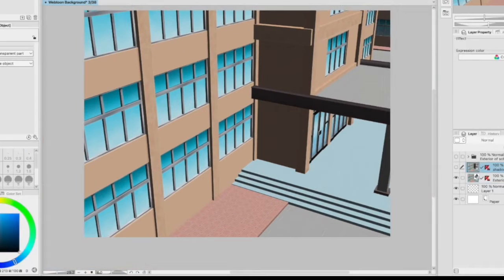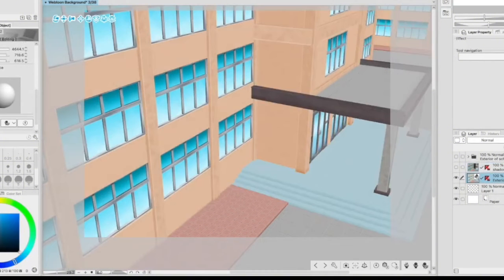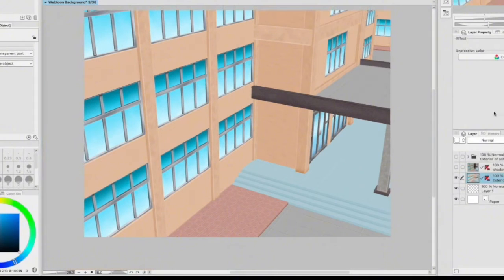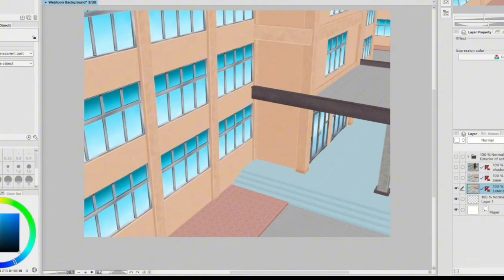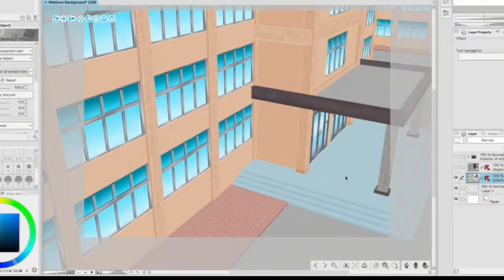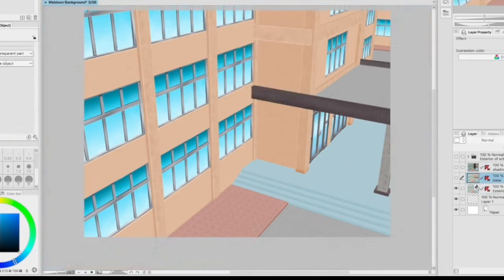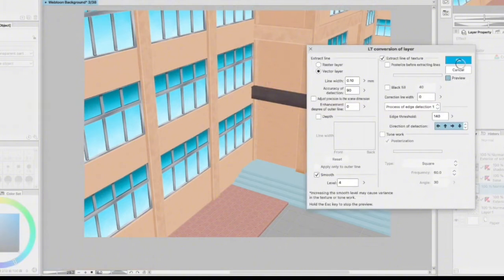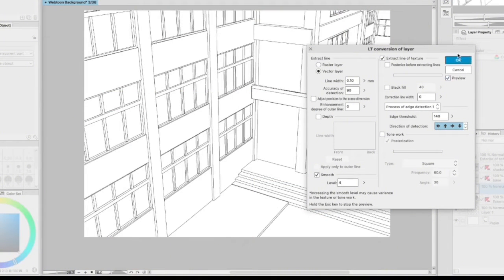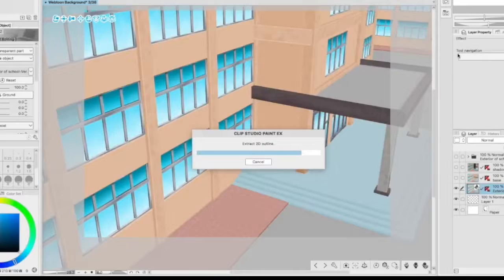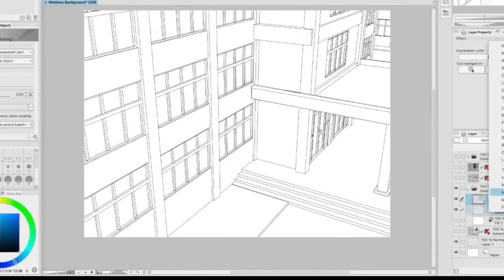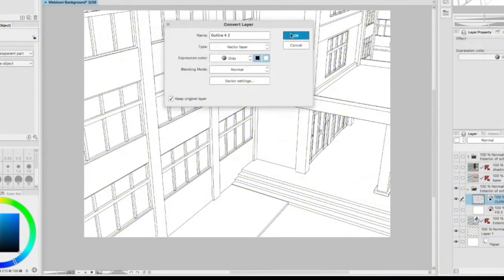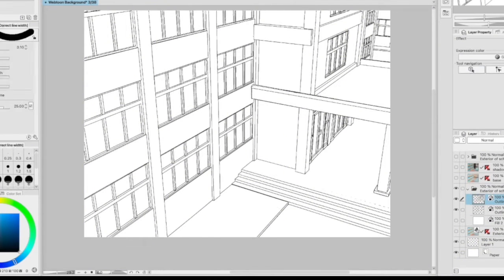My next process is I go ahead and remove the hard shadows from there. A lot of stuff I'm literally guessing. I just listen to whatever my brain says to put stuff places, and other times I follow what the shadow placement has for the 3D models as well. Right here I'm extracting the lines again because I changed the position of the 3D models. So there you can see those are the lines that I extracted, and I plan on coloring over top of those lines, because again, it gives a nice effect to it.